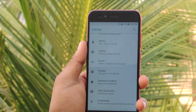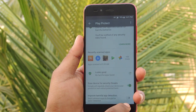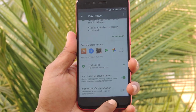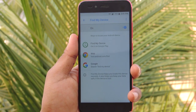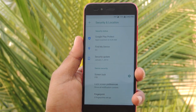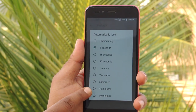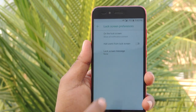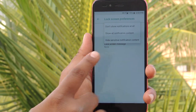Now let us check out the security functions. Google Play Protect will notify you if your apps are affected or if any security risk is found. There is also a Find My Device feature - if your device is lost, it will help you locate it and keep your data safe. Security update handles the security patch level. Under screen lock in device security, there is automatic lock which you can customize for how many seconds or minutes before the phone locks.